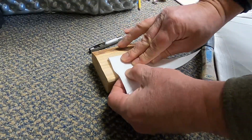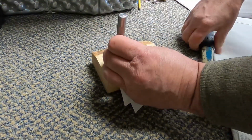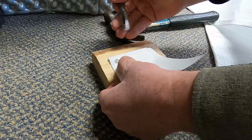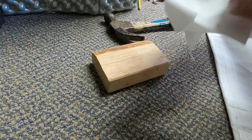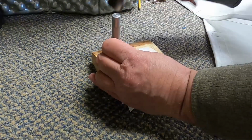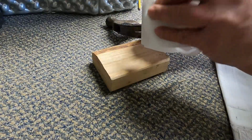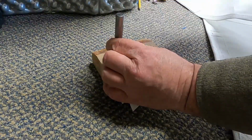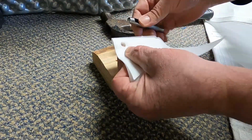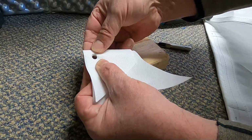See what happens. That's 4 layers here. This is the 5/16 inch punch. Let's give that a go. That didn't even go all the way through. Okay, so still. There we go. Okay, and so this does not fit in there at all.